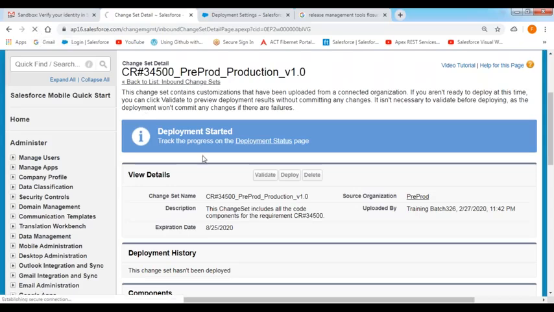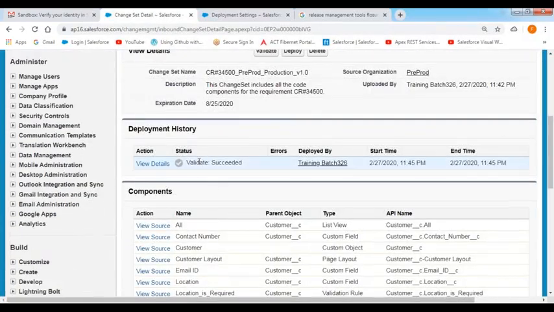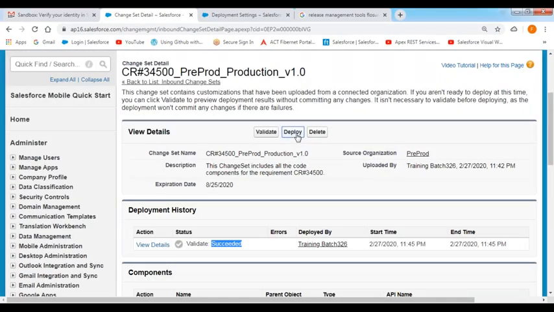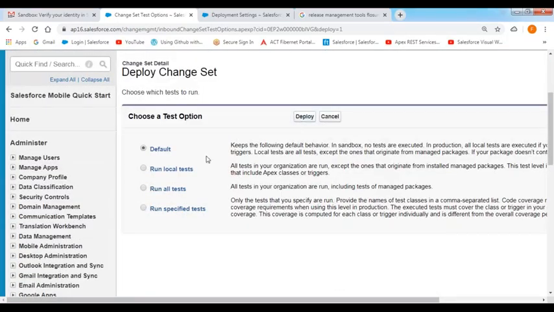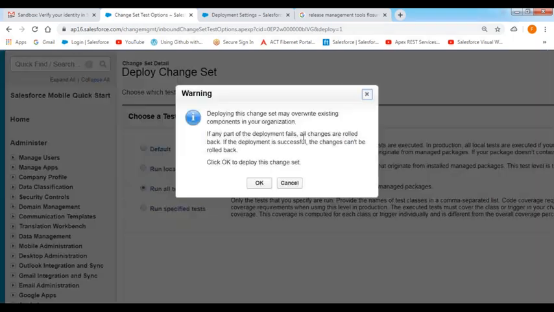Now let's refresh this user interface. It indicates the validation is successful. Once the validation is successful, then we can do the deployment procedure. Click on deploy. Upon deploying, it is going to execute run all tests. All the testing classes that are available will be executed. Whenever we select run all tests, upon clicking deploy, it will run all the test cases available inside the organization. It will verify the code coverage in your production, like your sandboxes. If it is more than 75%, it will allow you to deploy to the production. But here we don't have any such code components. Click on deploy.